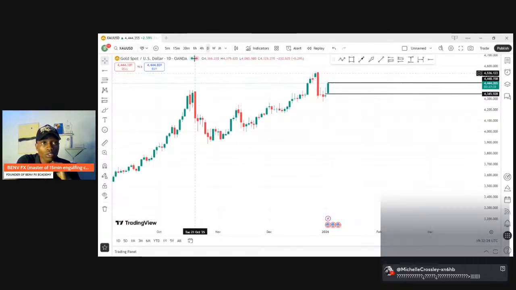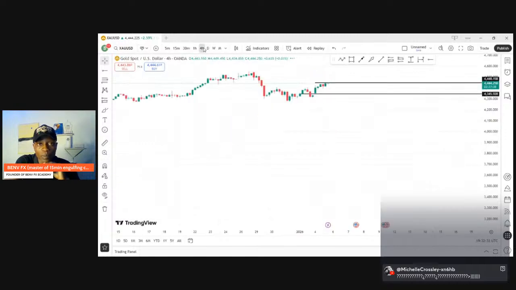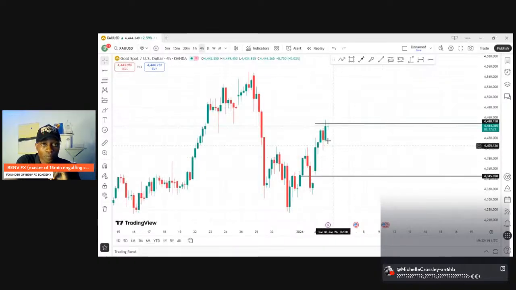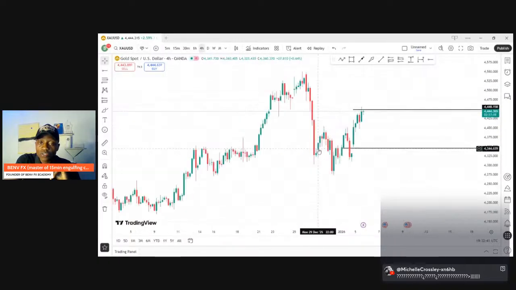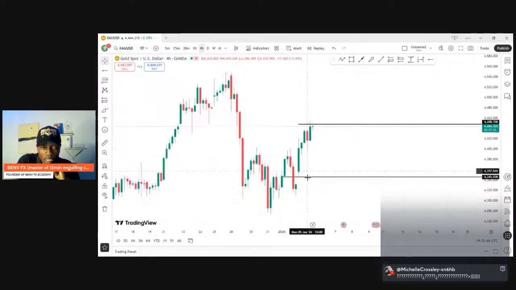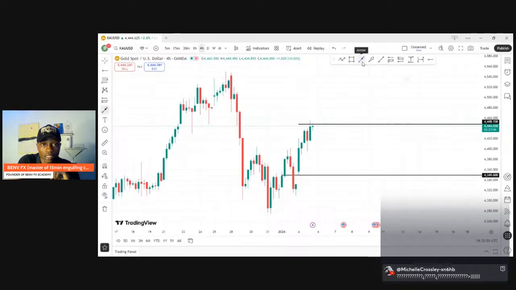So we are going to the 4 hour time frame. Let me show you what I'm expecting on XAUSD tomorrow, not today anymore. On the 4 hour time frame, what exactly are you seeing? The market opened from this particular area. Let me carry this arrow ahead, so that all of us, whether you're watching live or after the live video, will see it very clean and clear together.